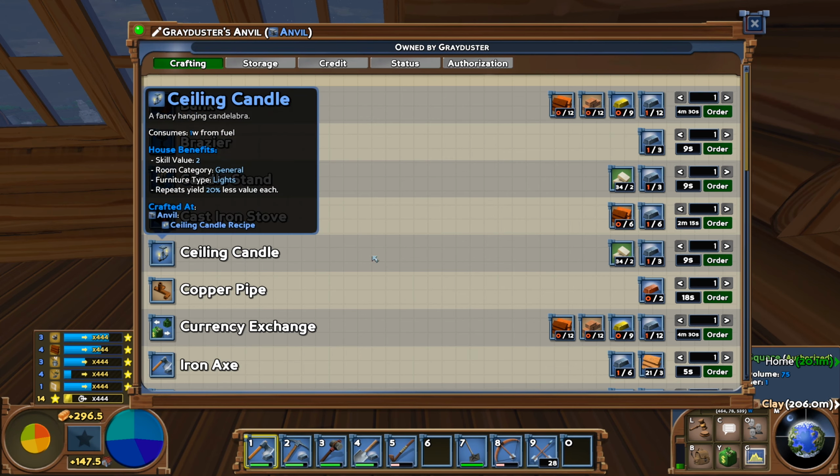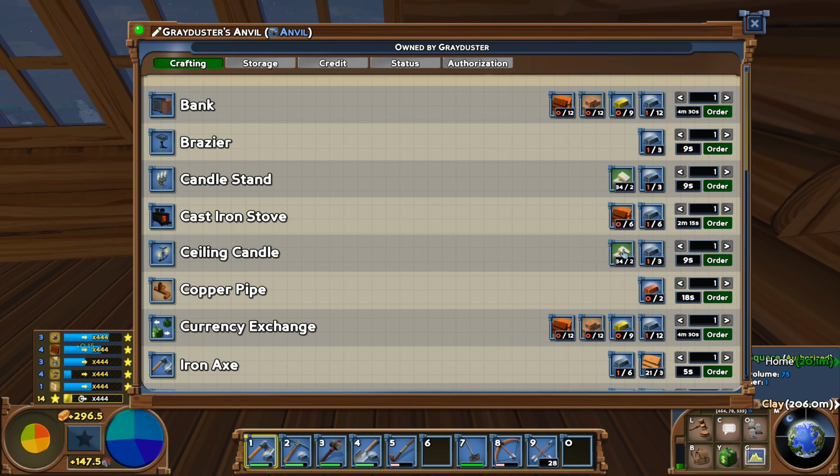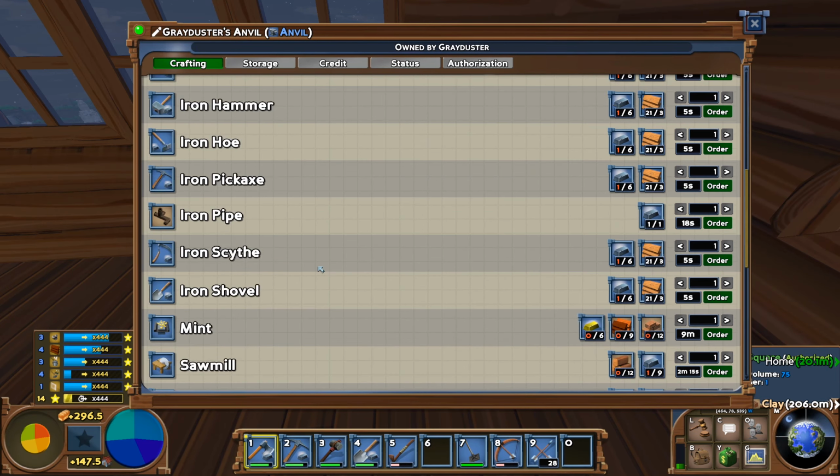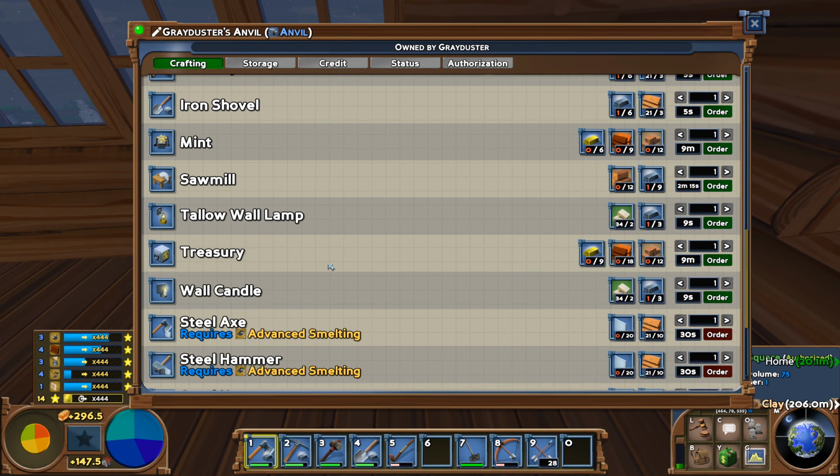Otherwise, I probably will actually make the interior decoration that we can hang from the ceilings more than anything else. Although, yeah, they do take tallow, but we should be getting that just as a matter of course from everything. So less concerned. And nothing in here I want at the moment.